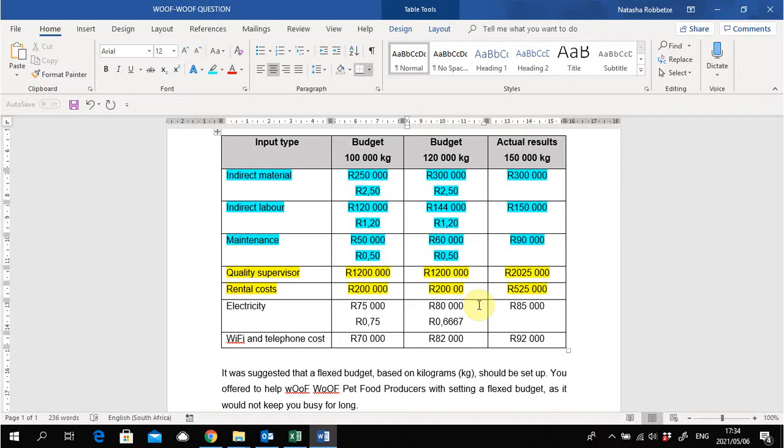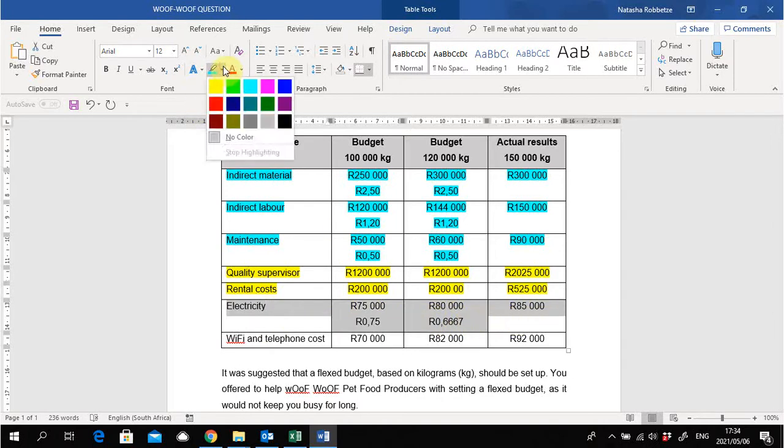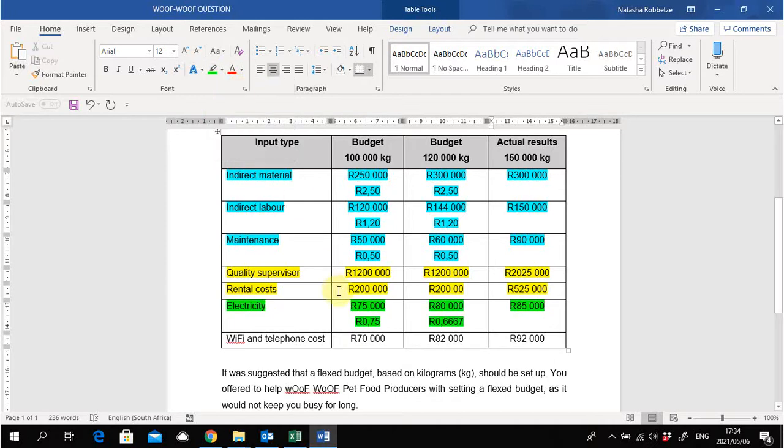All right, so I can clearly see that these two answers are now not the same. And because they are not the same, I know that I am working with a mixed cost. And a mixed cost, I have to split through my method called high-low. In order to indicate to myself that this is a mixed cost, I am just going to highlight it in another color. So let's make it this, oh no, that green may not be nice to read. Let's make it this lime green.